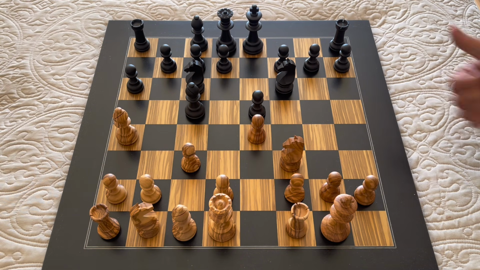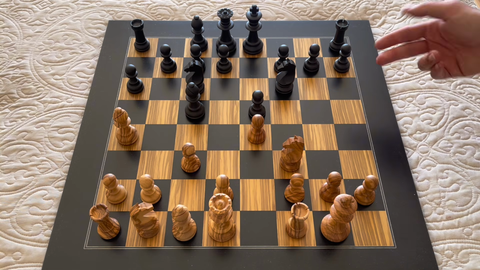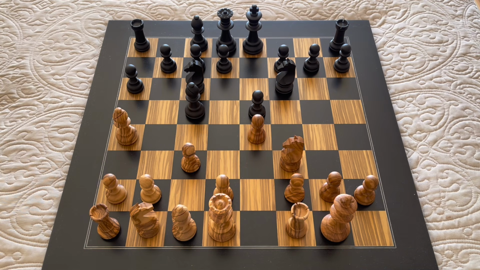You should know that both in the Ruy Lopez opening and in the Spanish opening, our best weapon is practically the light squared bishop, also known as the Spanish bishop. So we should always try to take great care of it, making sure to leave this little space so it can be repositioned at some point.